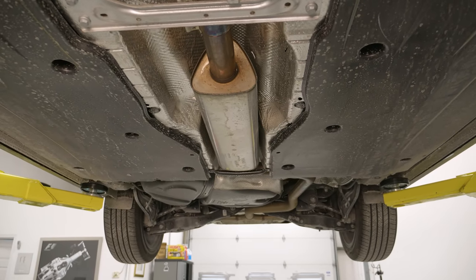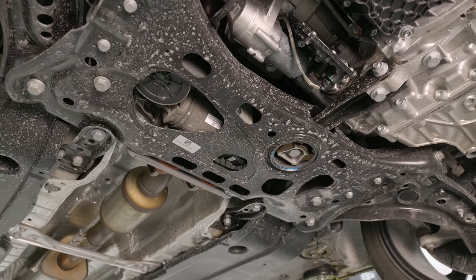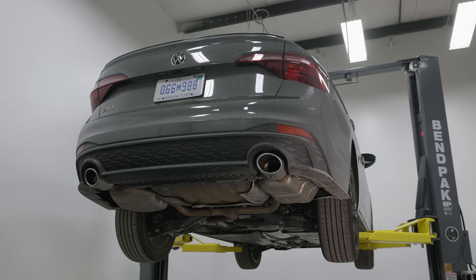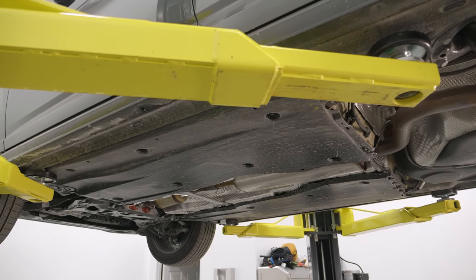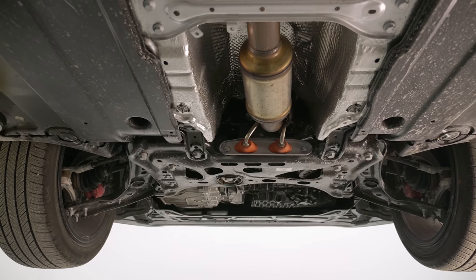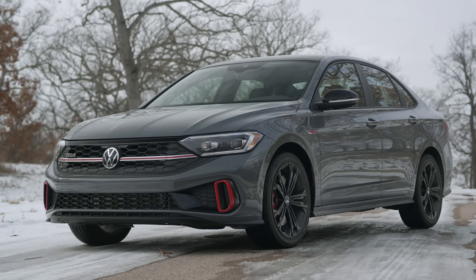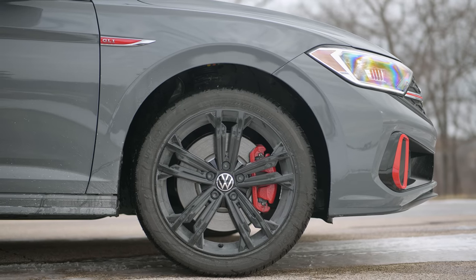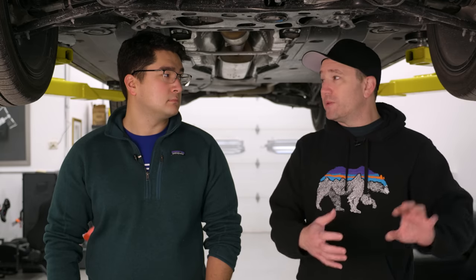The mentality behind the GLI is to appeal to a more cost-conscious buyer, but the demographics are pretty interesting. VW has skewed this car to give you all the features, all the performance, and try to undercut brands like the SI and WRX. It's a more mature package — for someone who is demographically a little older than SI or WRX owners, more male-skewed, making more money, maybe with kids. They want the image of prestige without the boy-racer look, capturing the Jetta customer but with amped-up performance while maintaining maturity.